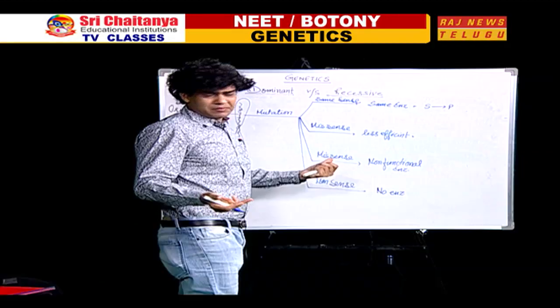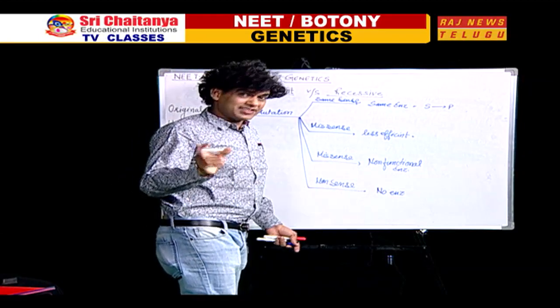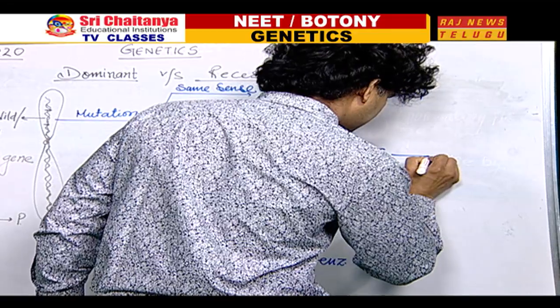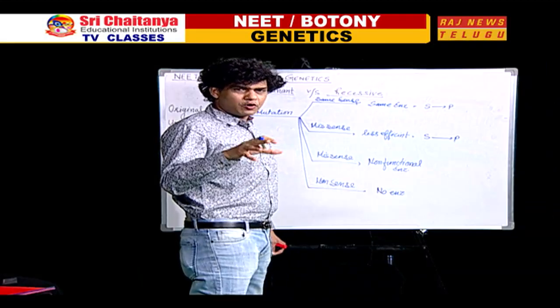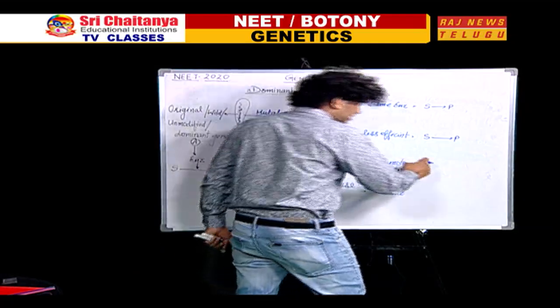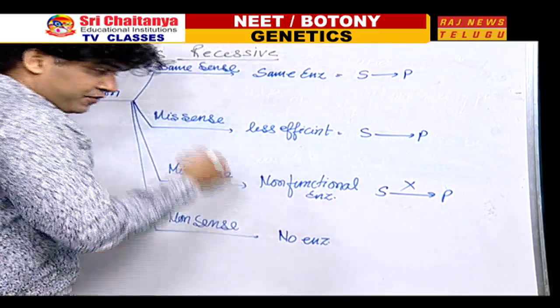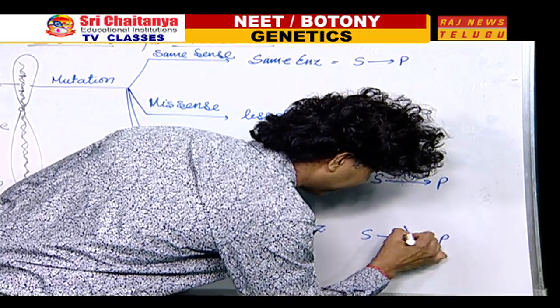Now after this mutation, it is producing X minus 1 protein product, but it is still producing the protein product. It means in this condition also substrate to product formation will occur, only the efficiency, the rate of the protein production will be affected. But in case of missense mutation, substrate cannot be transformed into the product. And if there is no enzyme, then also substrate cannot be converted into the product.